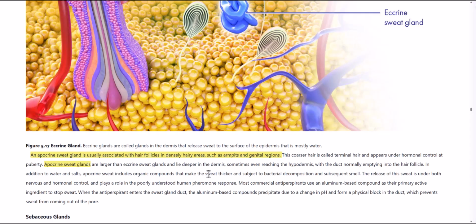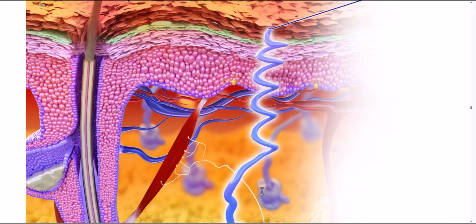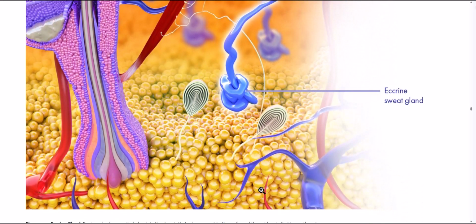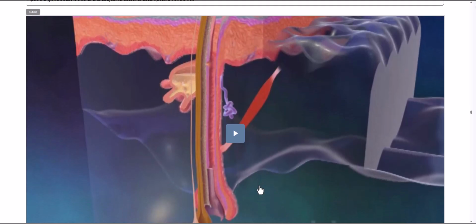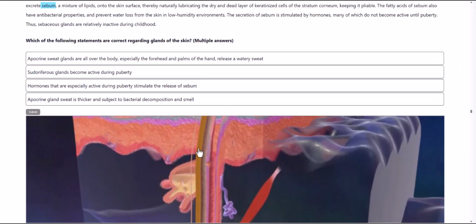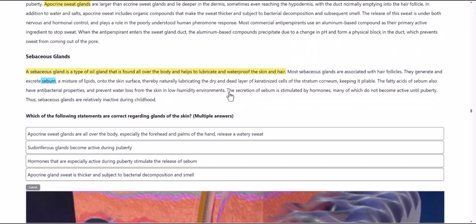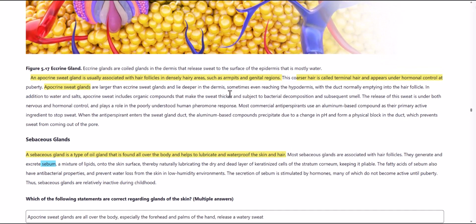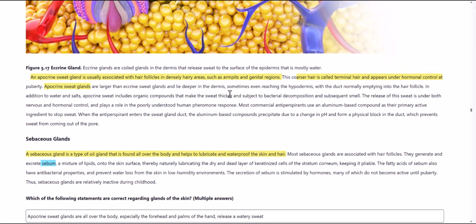So apocrine sweat glands are the ones that are associated with the coarser hair in your body. Think pubic and axillary areas. And they're going to produce the sweat that becomes stinky. Okay, they're going to produce a stinky sweat. Let's look at those sweat glands. And in this picture, what's down here? In this picture, we're going to see that the apocrine sweat glands come up and are associated with a hair. So this is where we have more hairy parts of our body, again, sweat glands and pubic hair areas.